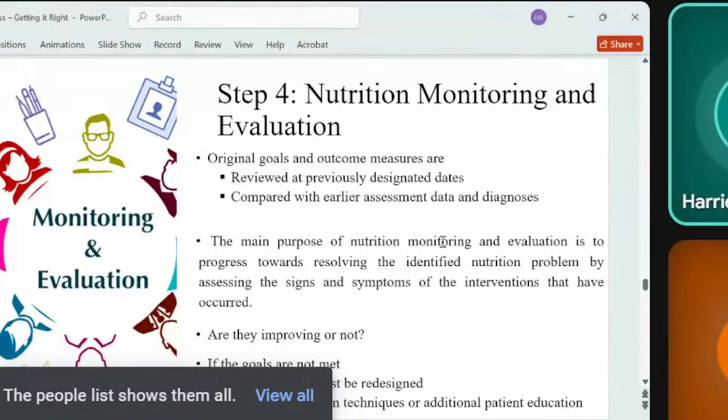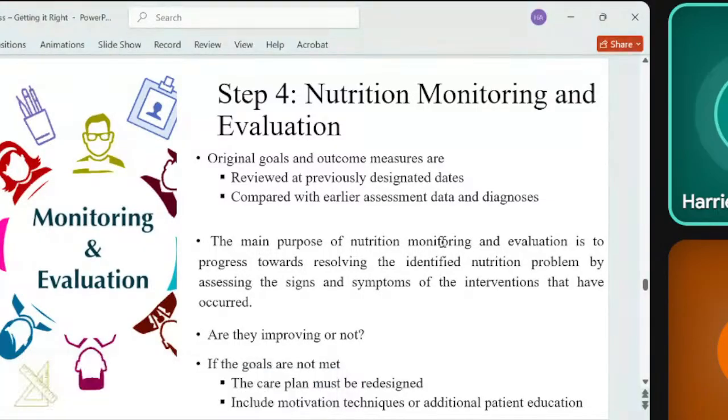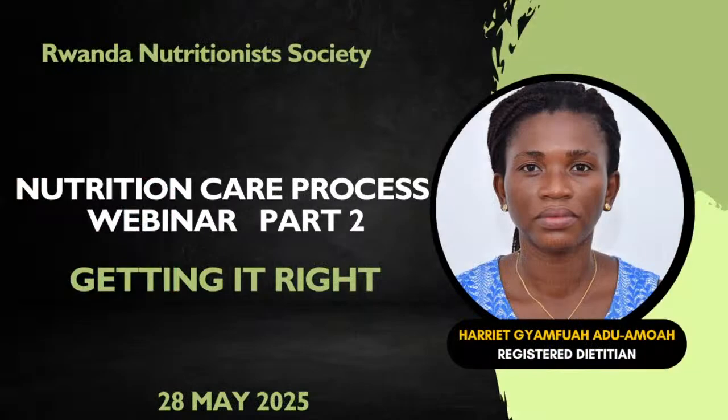After the patients have left, you can continue writing up what is expected after discussing it with the patient, that these are the goals, these are the outcomes that we are expecting. You have to document it so that when the person comes for review, that is when you are going to measure the outcome you have now against the goals that were set. Okay, so you compare them. If it was anthropometric measurement, you compare what was done and what it is now.